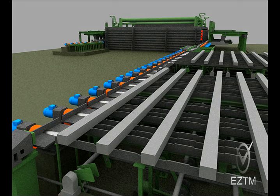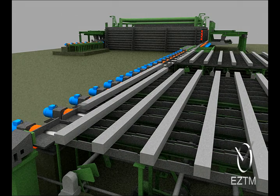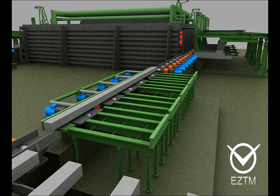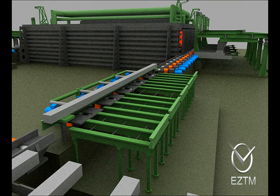The blooms are laid down onto the charging grids in one row by means of rings, and then piece by piece are charged onto the reheating furnace inlet table. After that, the blooms are transferred to the roller type scales, weighed, and transported to the reheating furnace.